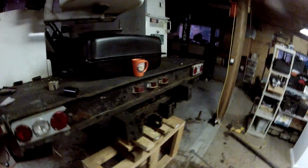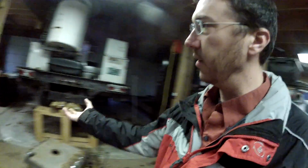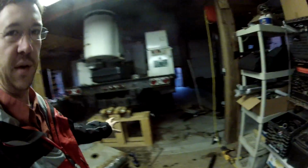There's the new tank here. Luckily it looks like the same thing. It's a 31 gallon. The sending units, oh god. The sending units online, a lot of them, for this particular truck, the tubes that come out go like this and then down because they're made to fit in on the side. So let me explain what I got going on here.